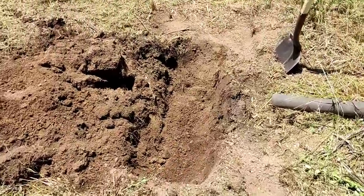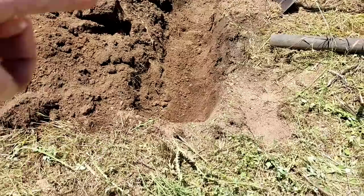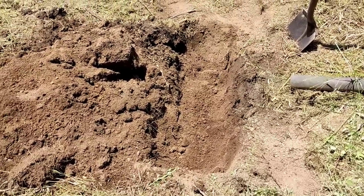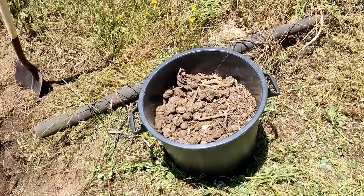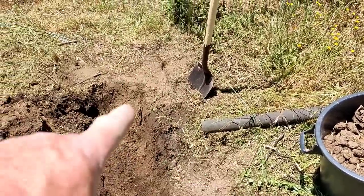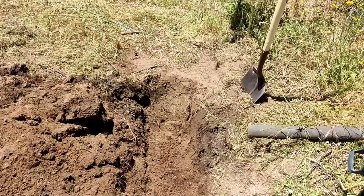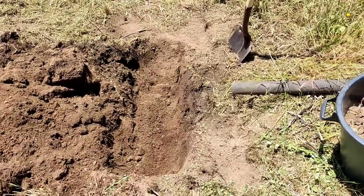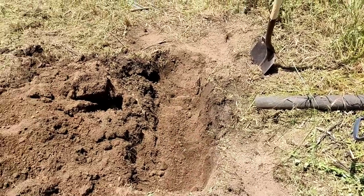So, as you can see, I've dug a trench now, about a metre long, 300mm deep. So, let's say 3 foot by a foot. I'll clean that out a little bit and then add premium pig poo. I'll put the poo in there up to about 3 inches of the surface. Then we'll top it off with a bit of soil and plant gem squash in the top of there. And then the water from the outdoor shower can water them, so we'll hardly need to water them at all.